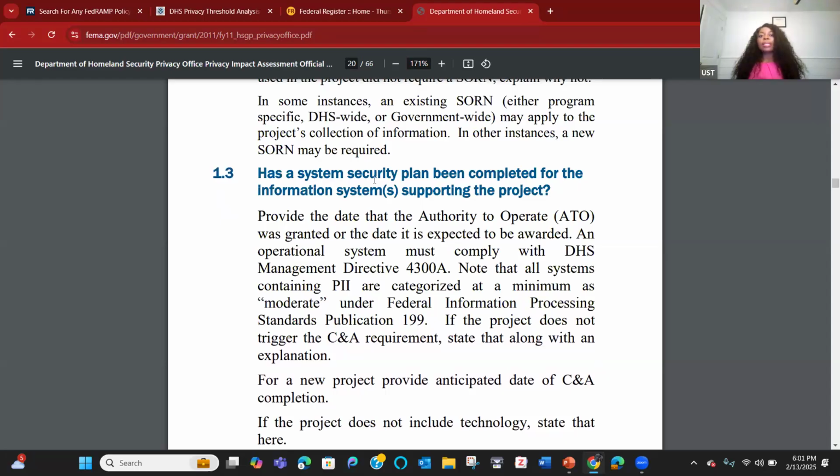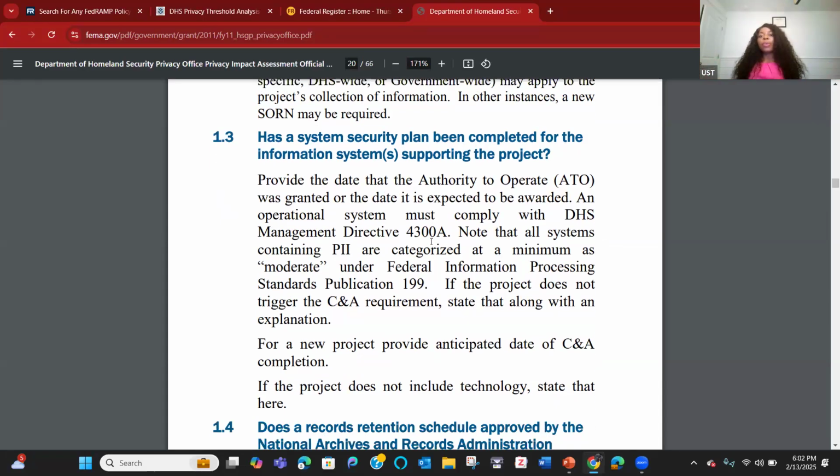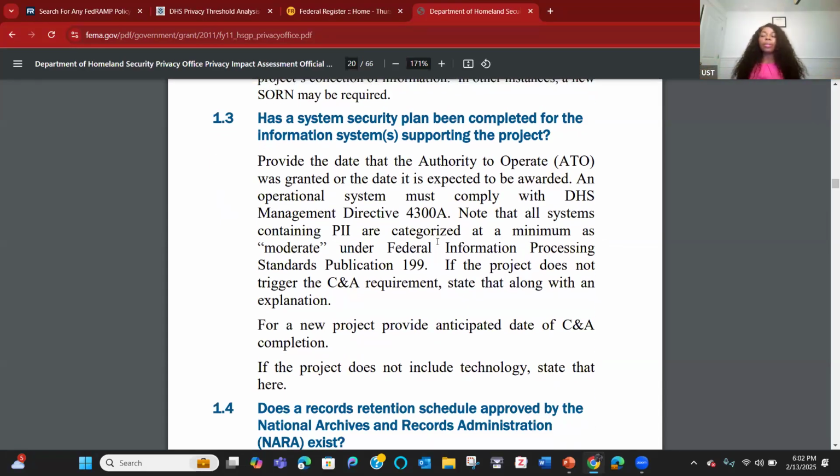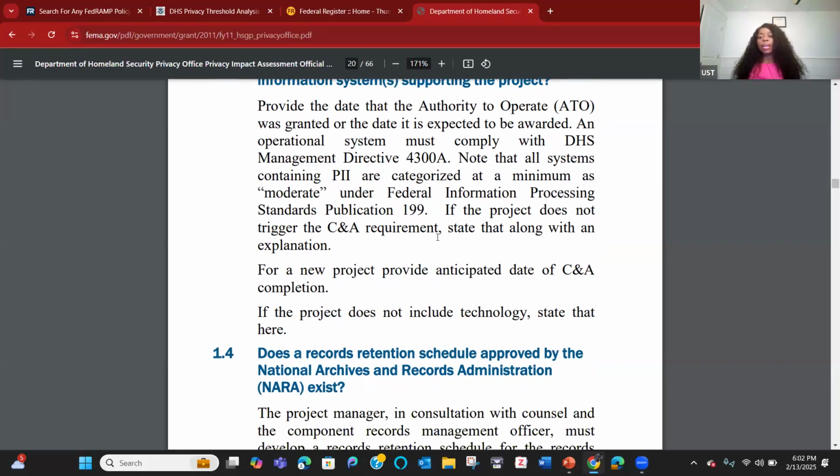Has a system security plan been completed for the system? Of course, we all know the SSP is like the Bible for your system. It has literally everything about a system that you need to know: the introduction, the system description, the different personnel, all the security controls, the architectural diagrams, and literally everything. If it has some form of interface with another system, everything about that system is documented in your SSP. Your SSP is a critical document that people cannot really get hold of because it has everything about that system. That's why they are asking if this particular document has been completed.